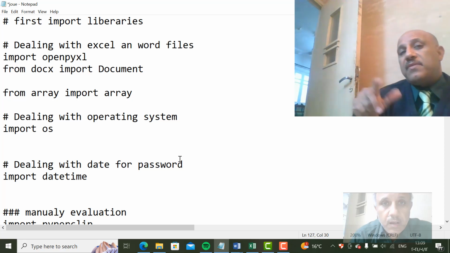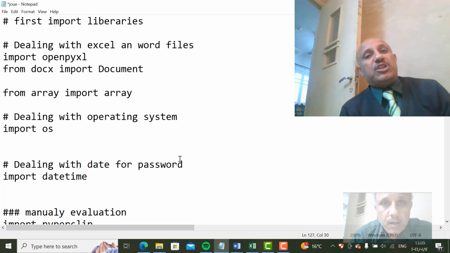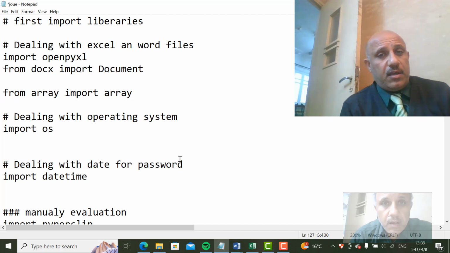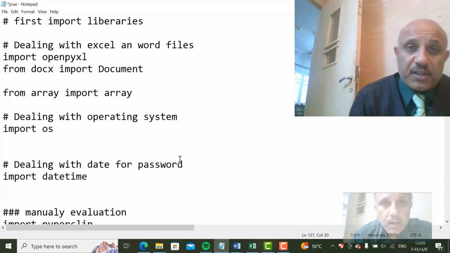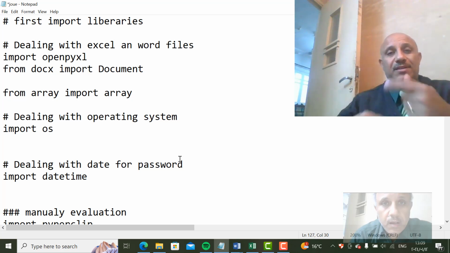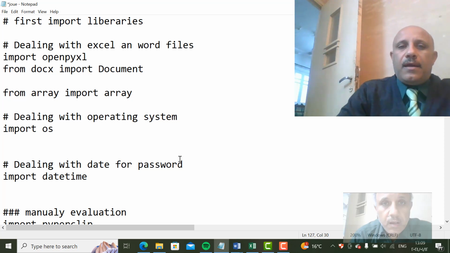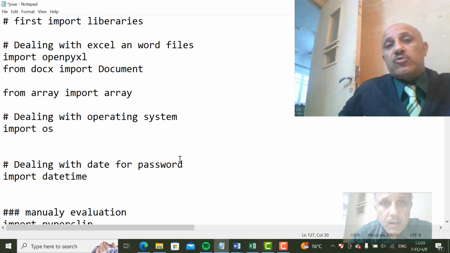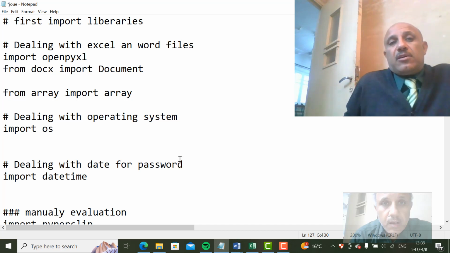Then you pass these prepared questions or text to ChatGPT, OpenAI, get answers and fill them back in the Word or Excel file accordingly, and do this for different rows in the Excel. This will take a lot of time if you do it manually, but if you do it automatically, it will take just seconds.